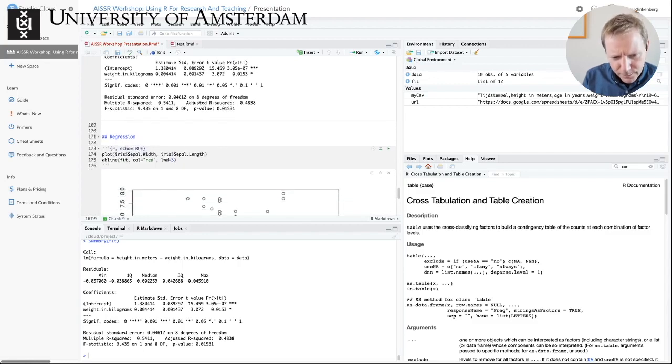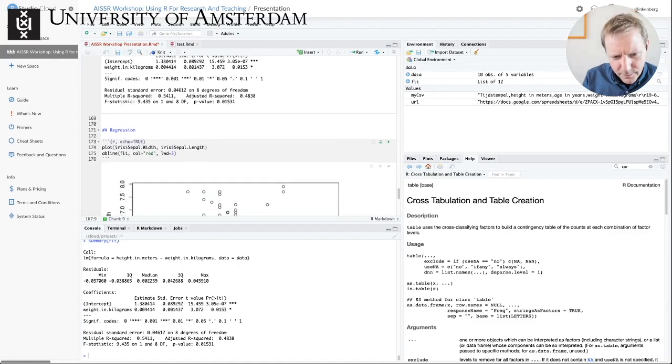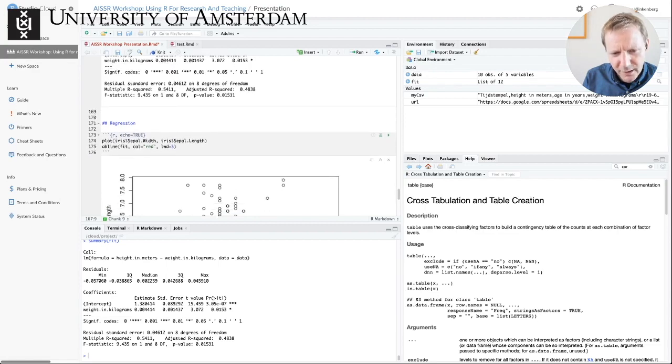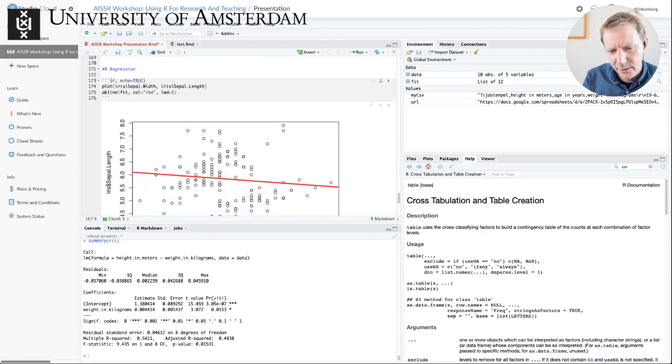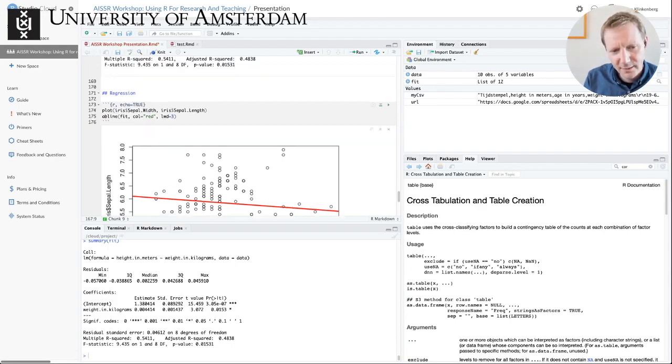We also could finally add, for example, the regression line to a plot, and that would actually entail just combinations of what we've done earlier.